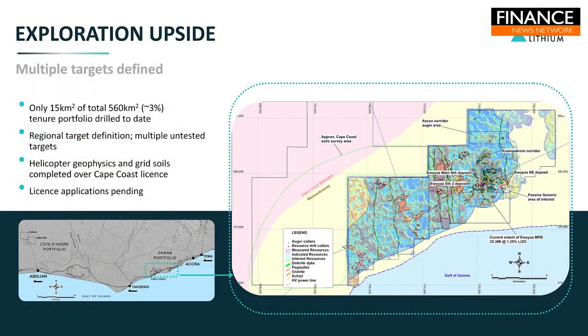What's the current status of the drilling program, and do you anticipate recent results will lead to resource upgrades? How much further upside can you see from exploration? This year we've got an 18,000 metre drill program and the results have been very good so far. We will continue to have results coming out over the next few months. We've had good results on our infill and extensional drilling, and we'll see that come through. We've only drilled 3%, and we really see that we will have a mineral resource upgrade based on what we've been doing. More excitingly, as part of our negotiations with the government, we'll be getting a lot of our applications approved for further areas to explore. Now that we have cash flow in sight, we can aggressively explore those areas — some of which are highly prospective.